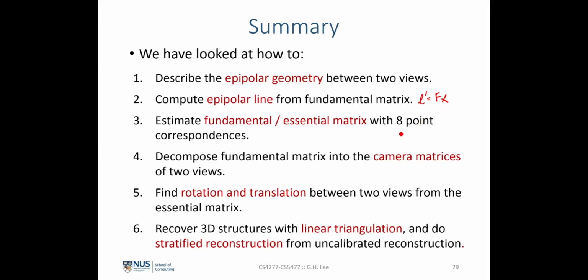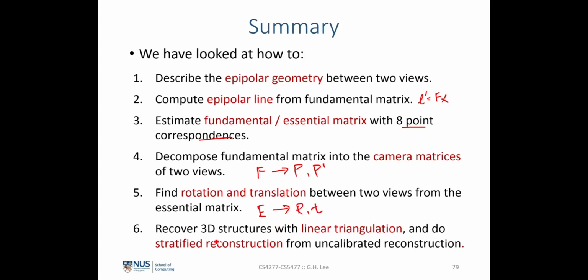Then we have looked at how to compute the fundamental and essential matrices under uncalibrated and calibrated settings with 8-point correspondences. Then we looked at, given a fundamental matrix that we compute from the 8-point correspondences, how to decompose this into P and P prime respectively. And we also looked at how to decompose an essential matrix, which is under a calibrated setting, into the rotation and translation between two views.